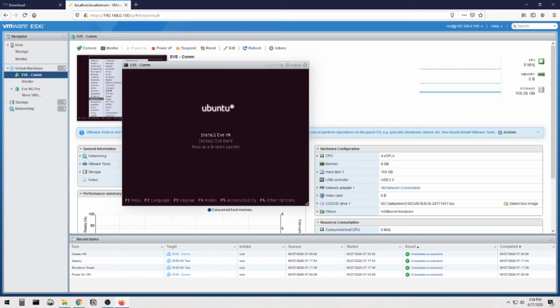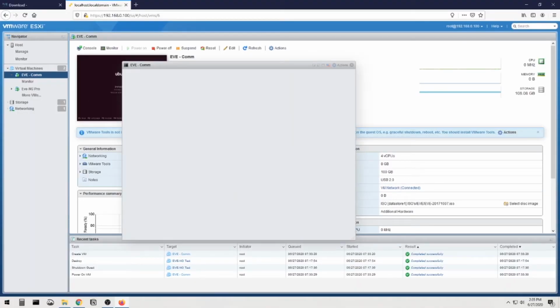Now, I have read in a couple of places online that the Eve Bare Metal install works better, and I was doing a lot of Googling, so I found these in really dark corners of the web, which is kind of weird to begin with. But people were just saying that it worked better. It didn't work as well running as a VM, and you're kind of running VMs in a VM, so maybe that's part of the issue. But I'm not a virtualization guy, don't shoot me here. But this would be where you would do that, right? Because like I said before, it's really just an Ubuntu server ISO. So from here, I'm going to pick install Eve VM, which is the virtual machine, not the Eve Bare.